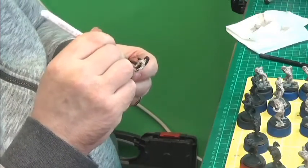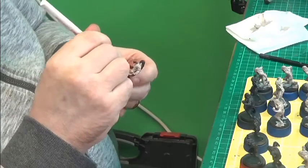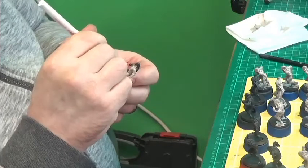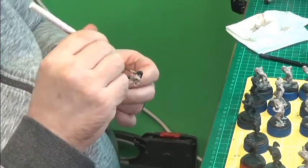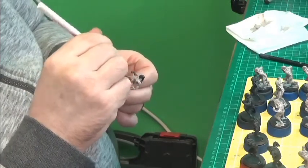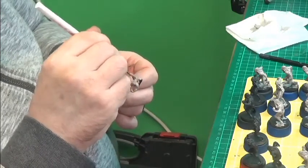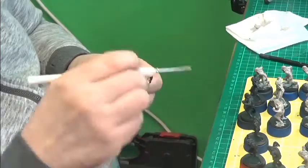So many things I need to get for my hobby. Like I need new gloves, glue, brushes. All in good time, I suppose. All in good time.